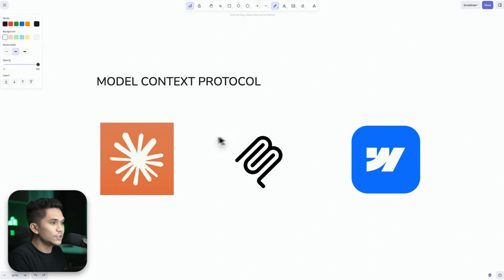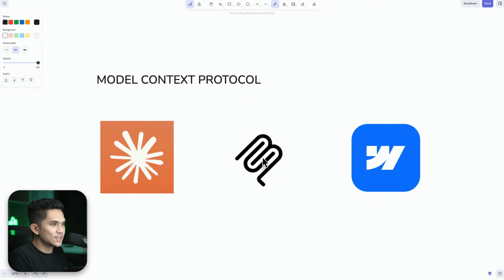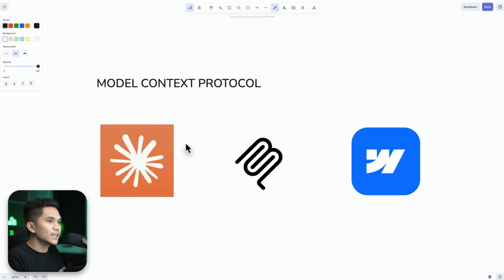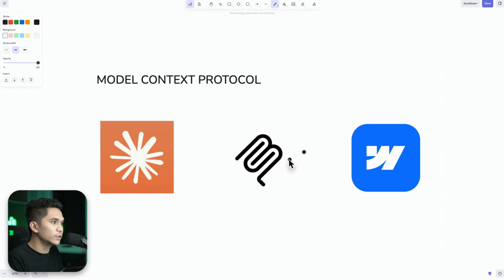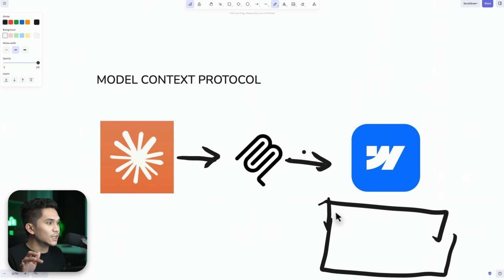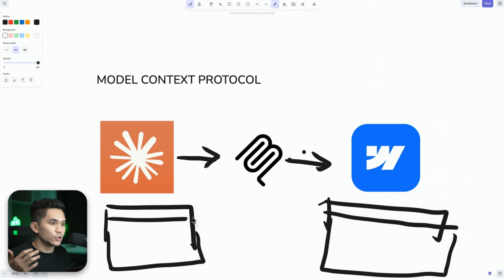Let me show you. So as you can see, we got Claude here, right? And we got this logo here, which is what an MCP is, and this is Webflow. Now, what it does is essentially it controls your Webflow dashboard directly with just plain language. And we have seen this before with people using DevLink, right? They would prompt something in DevLink and then it would appear in Webflow. Now, what this update does is that you can control your Webflow designer live via the terminal or with Claude. If you're just using Claude Cowork or Claude Code, you could directly get into the MCP and control Webflow.